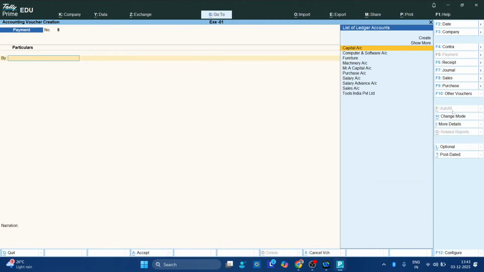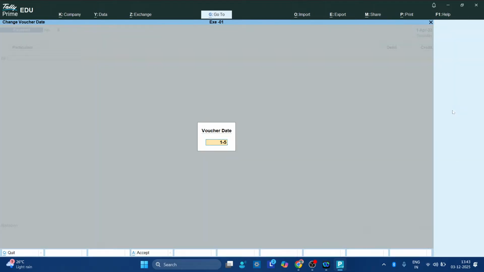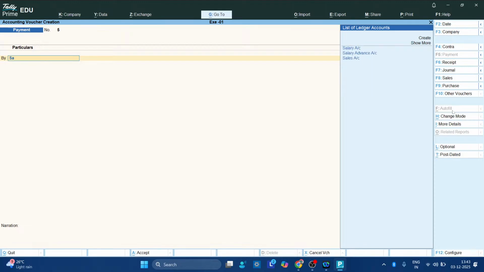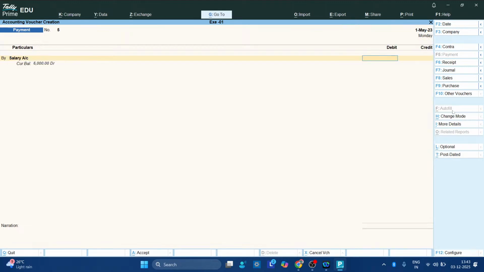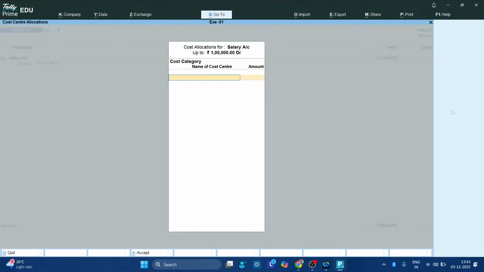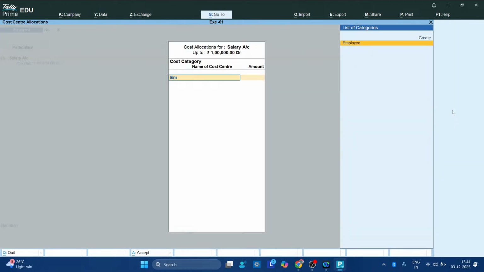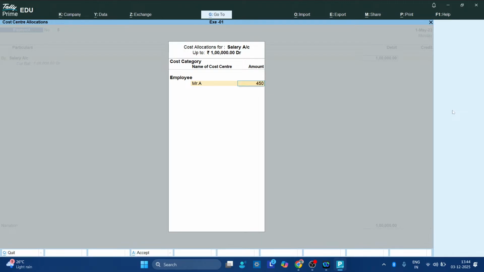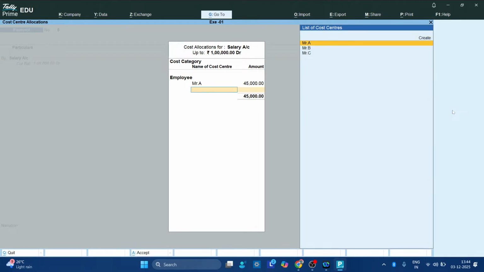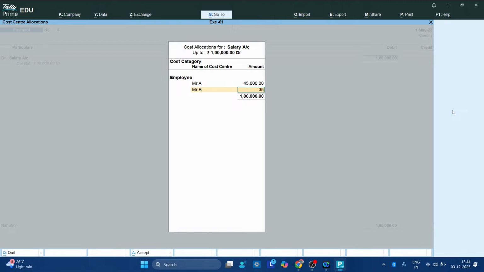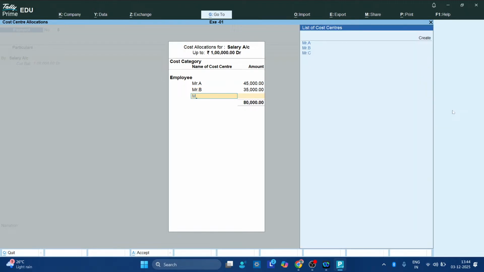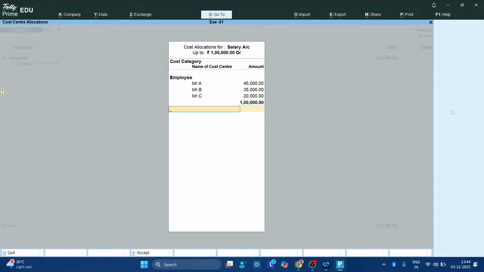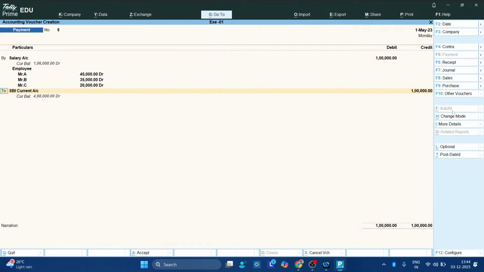Suppose at the end of the month we are paying salary to all employees. I am paying the salary for the month on 1st May. Imagine I am giving salary to all the staff, 1 lakh rupees. So now it is asking for that category, so I can say employee A who is getting 45,000, B who is getting 35,000, Mr. C who is getting 20,000 salary.